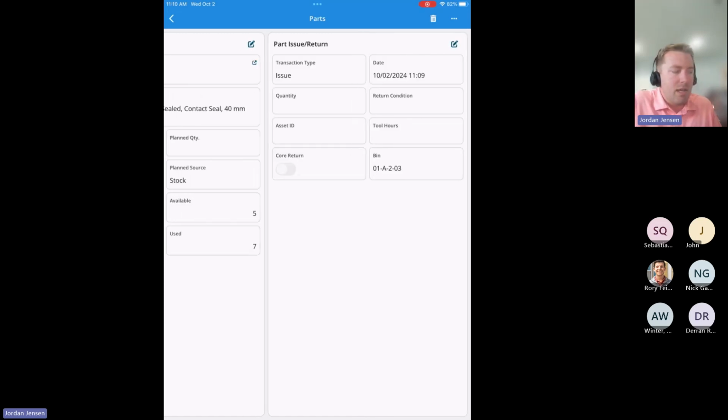So like I said, you can use this, for example, on your parts card here, this part issue/return. You can issue parts that way. You can do the issue parts return screen. But especially if you have use of barcoding in your organization, I think that issue transaction screen is going to be really efficient, especially moving through those codes real quickly instead of having to type all of those values in.